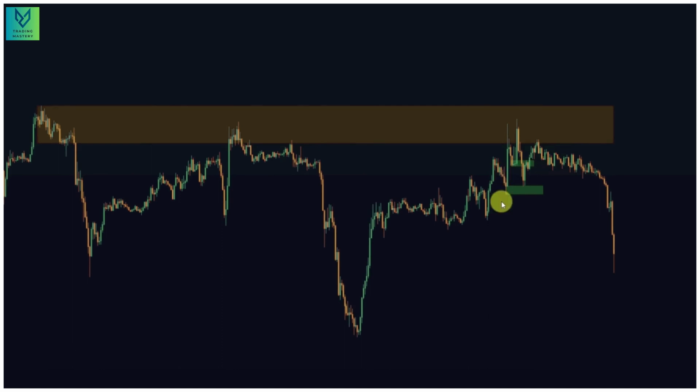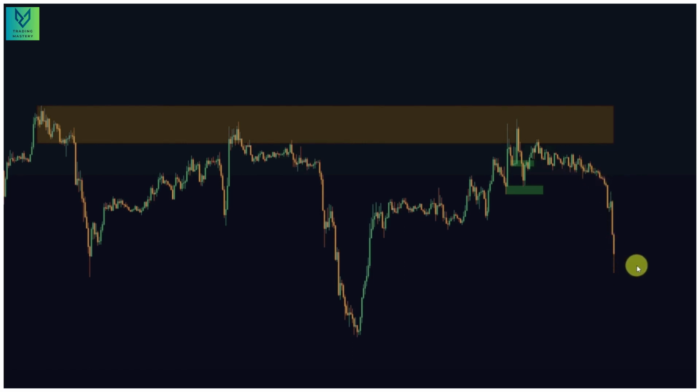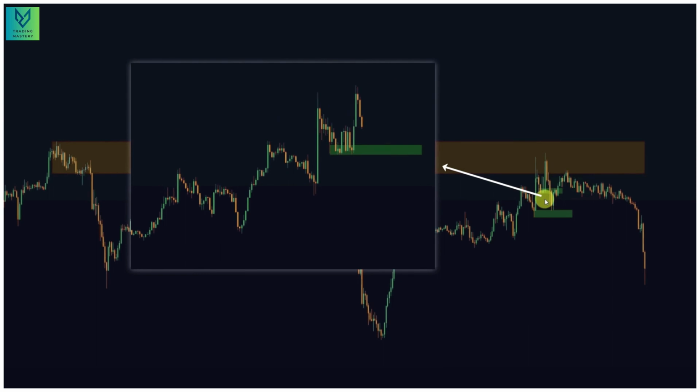According to the bull-bear principle, we observe that despite the bull camp dominating during this period, when approaching a larger bearish stronghold, the bear's ability to defend here will be greater. When bears join, they break the first bull's phase, leading to a struggle between both sides. The bearish side pushed the price down despite this bullish region. Having some supporting factors, this allows us to watch for a buying entry point. We can wait for a signal on the 5-minute time frame before going long.